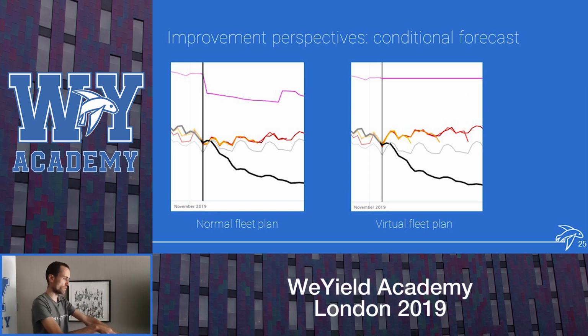So this is research on my computer to know how we will implement this in the apps, and we don't know yet how we'll be able to show you all these scenarios. But we will be able, with different fleet plans or different pricing strategies, once we are able to analyze pricing strategy, to show you different scenarios of forecast.